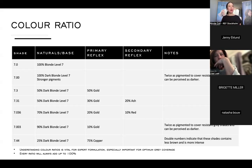This is important because when we're talking about gray coverage, it depends on how much gray somebody has as to how we would expertly mix to give them the look that they wanted. If we put a 7.3 on a head that only has about 25% gray, you could go in with a 7.3 and the whole head, depending on what your actual formula is, would look exactly the same around the 7.3. If somebody had 100% gray hair and you put a 7.3 on their hair, it wouldn't really look like a full saturated 7.3. That is because on that guest, there is not enough natural level to actually visibly support that level 7. So in these instances is where we would add some naturals, which we'll get into a little bit more later, to make sure that your end result of the 7.3 is actually showing through.